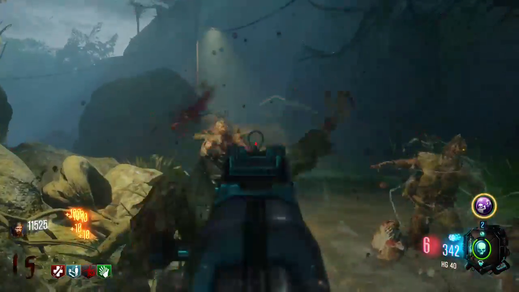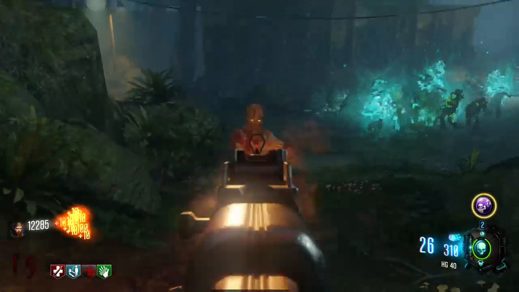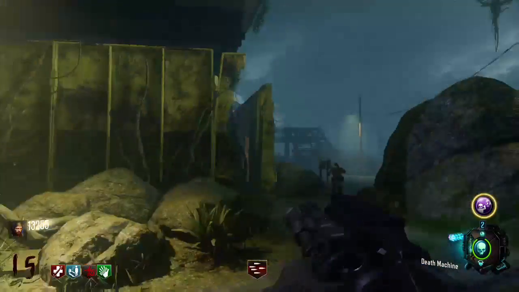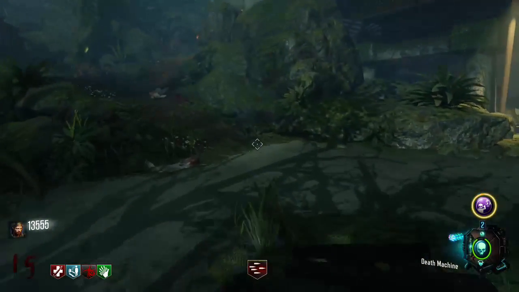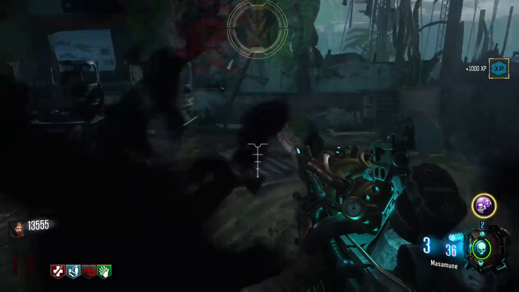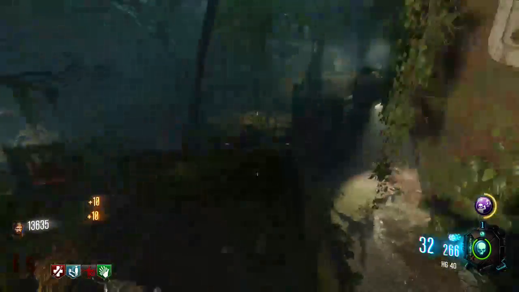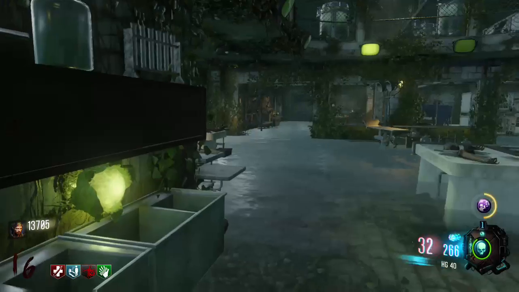Let's get the points going. Oh, hello. Death machine, don't really need it, but I'll take it. Alright. So, let's pop that anywhere but here. Ooh, nice. Alright, so we got the gear. Oh god. My shield broke. Alright. Let's pop it, see where we go.